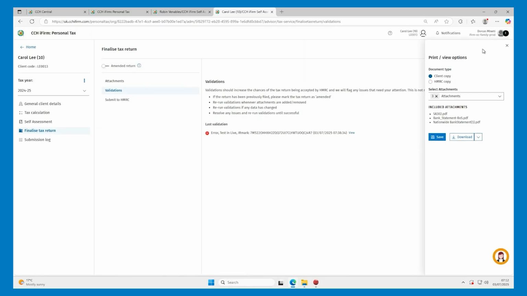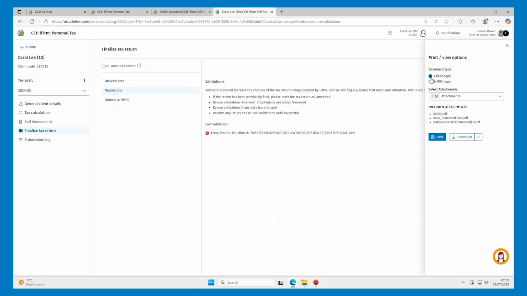So within our new print and view option, we do allow you to generate your tax bundle based on your audience. So if you wanted to generate a different tax bundle to send to your client for client approval versus what you would submit to HMRC, we now provide you with the capability to do that. So in this client copy, we want to be able to send everything, so we won't make any adjustments to this. But for the HMRC copy, let's say we didn't want to send any of the attachments, so we can unselect the attachments, and then the system will remember that for the future.